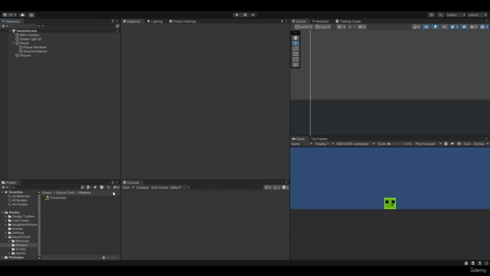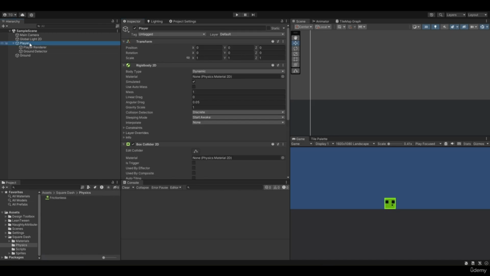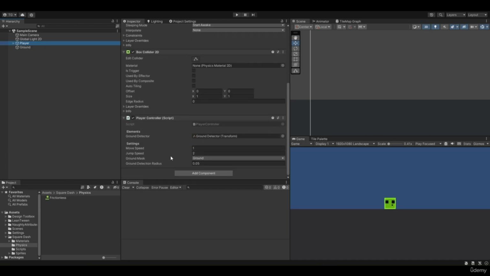Okay, perfect. So once that's done, we are going to select our player and set the following values here. The move speed should be something like 9.5. Of course I already have the values, but I invite you to tweak these to have the feel that you want. So this should be 9.5 and I'm going to use 19 for the jump speed. Again, you can tweak these values and try and get the feel that you want for the game.